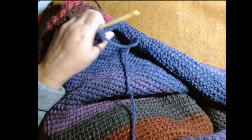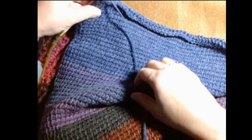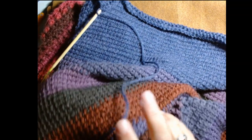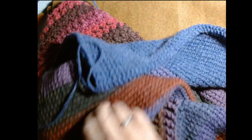Welcome, welcome. Let me get myself situated here. There we go. Okay, this is crazy because this looks blue, but it's actually like a heathered purple color. Let me get my yarn all twisted up here.